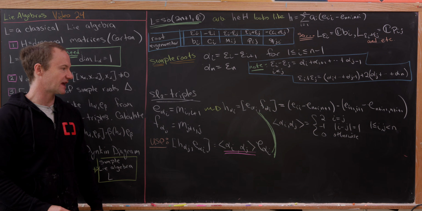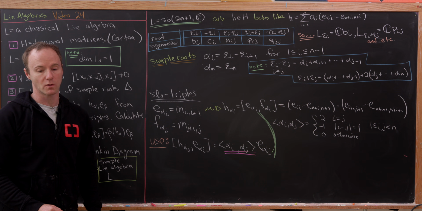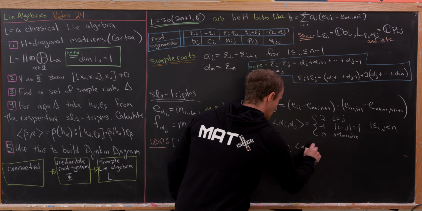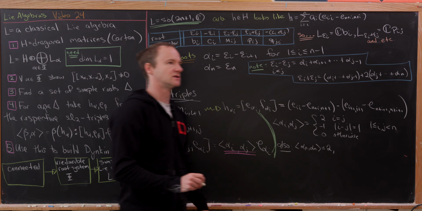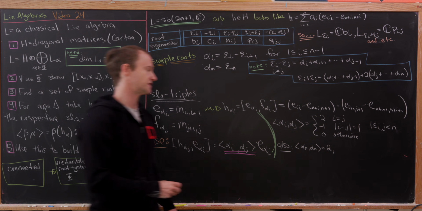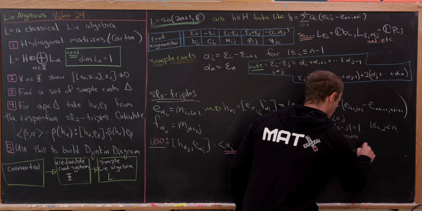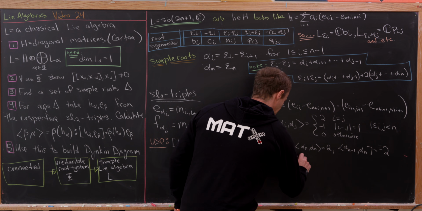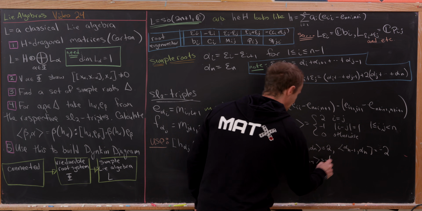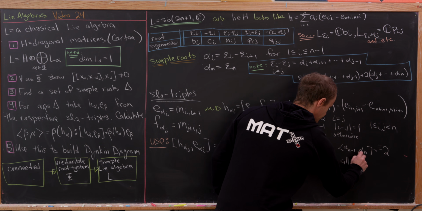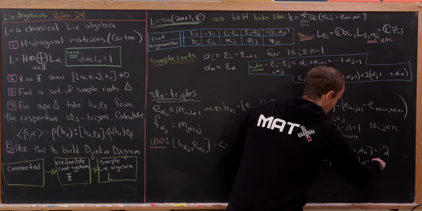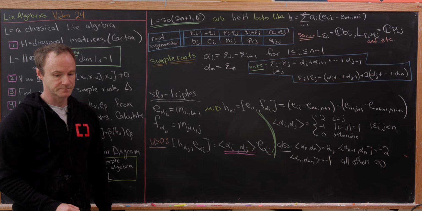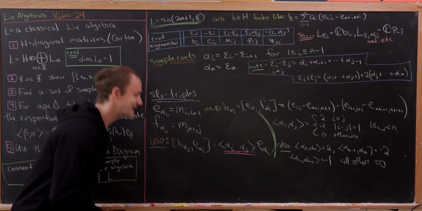So that means we also need to look at the case when one or both of them are equal to n. So we'll also have the following. Alpha n with itself is 2, since this wedge thing of any root with itself is always 2. Then alpha n minus 1 combined with alpha n gives us negative 2, whereas alpha n with alpha n minus 1 gives us negative 1. And all others, in other words alpha i with alpha n, if i is smaller than n minus 1, will give us 0.